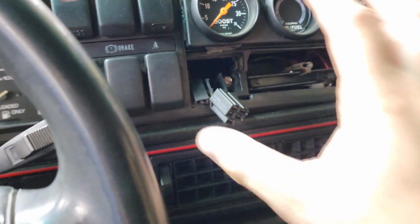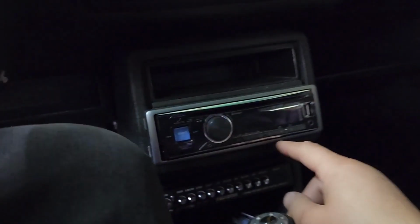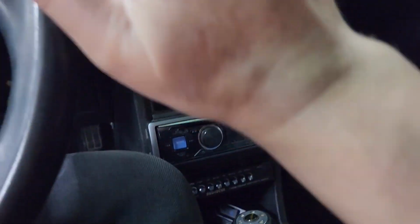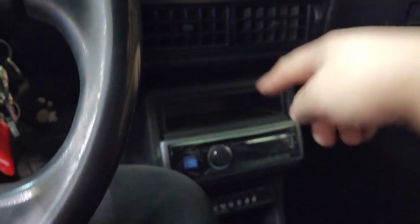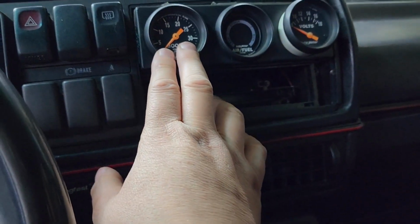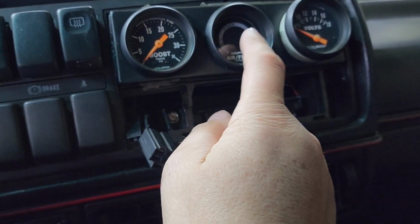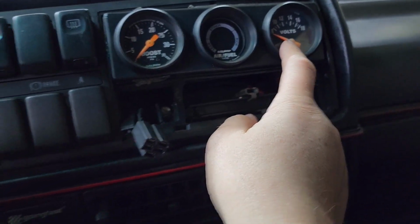Normally you're going to have a stereo there, so you're going to have to remove your stereo. Mine's down here. I think this is a better location because when it's right here, the sun hits the faceplate and you can't see anything. So that's why mine is here. This is where I have my boost gauge, air fuel mixture and just a volts thing.